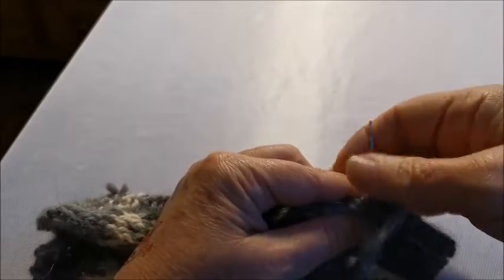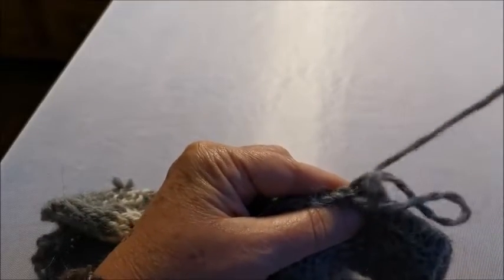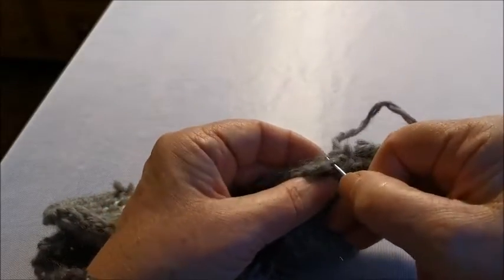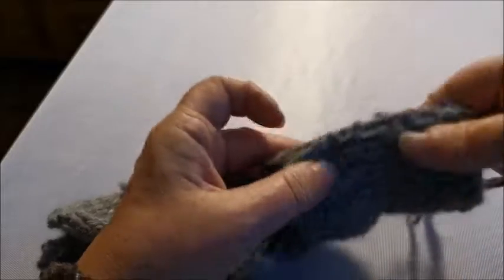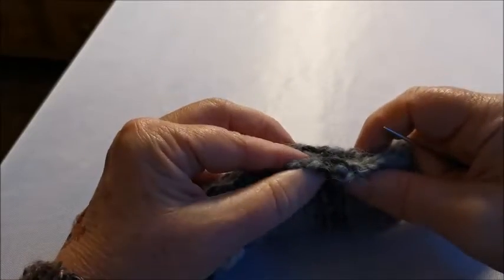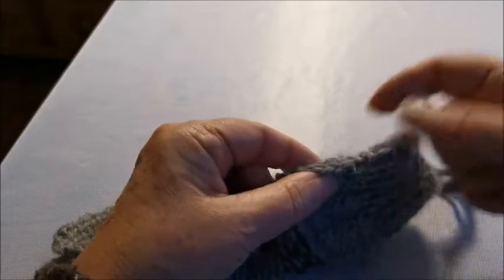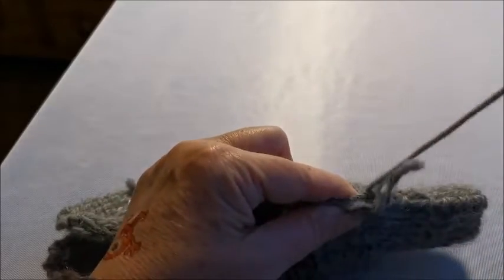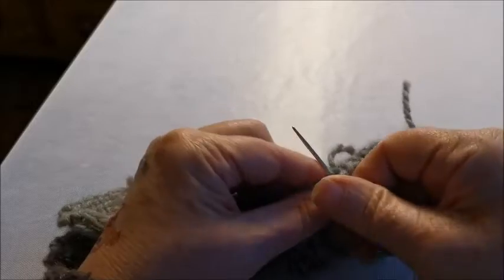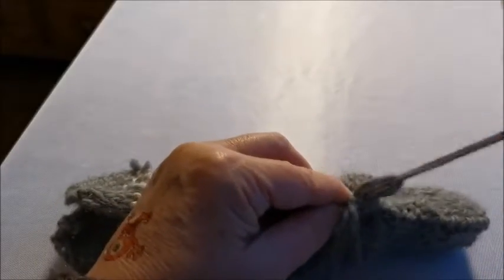Okay, so get to the top of the rib now, and I should have got both sides. Make sure my last rib on this side matches with my last rib on that side. Yeah, and then the same when you get up here to the black pattern, make sure that those are matching. It will help you to keep them in place, okay? To make sure that they are even on both sides, that the pattern matches as the glove goes around your hand.